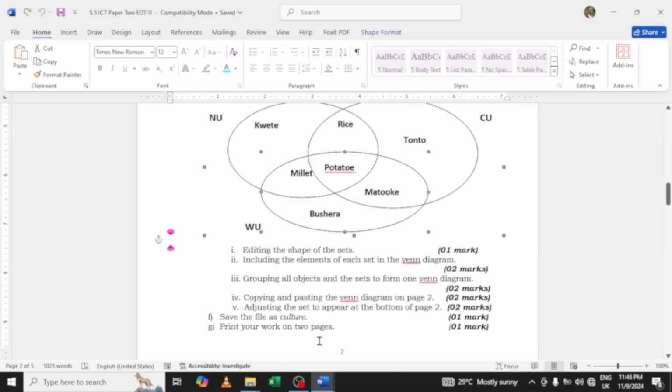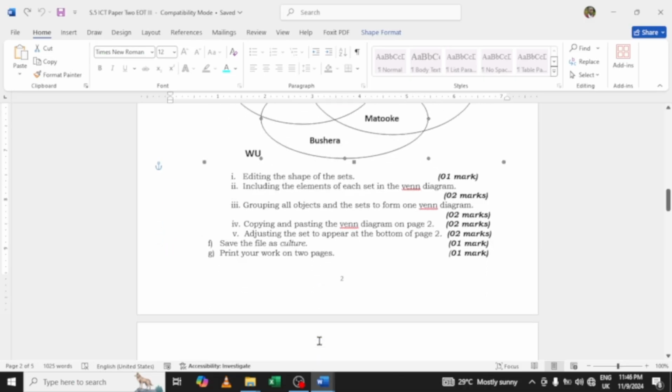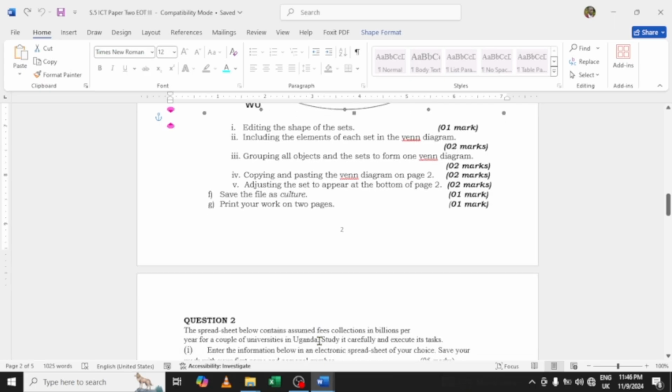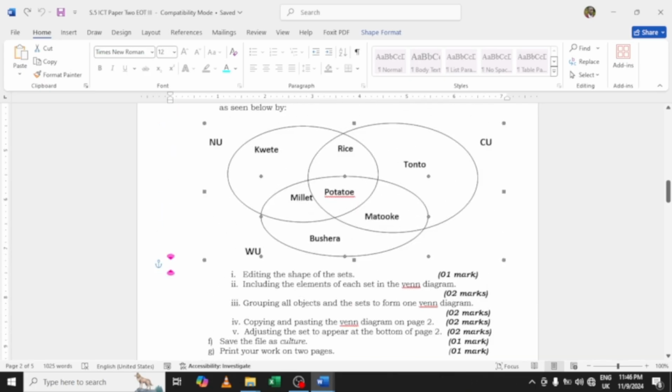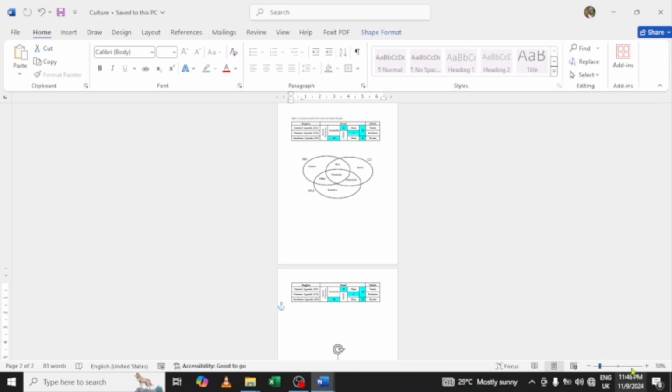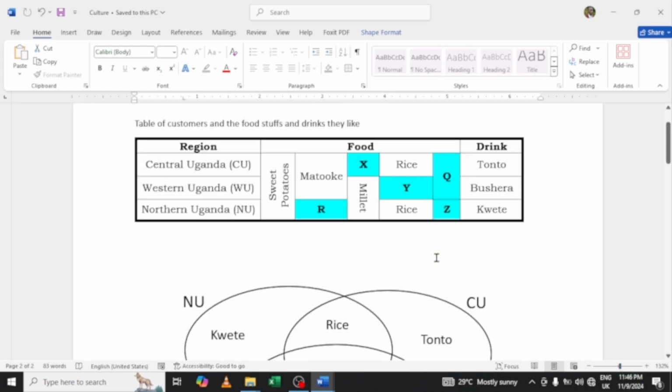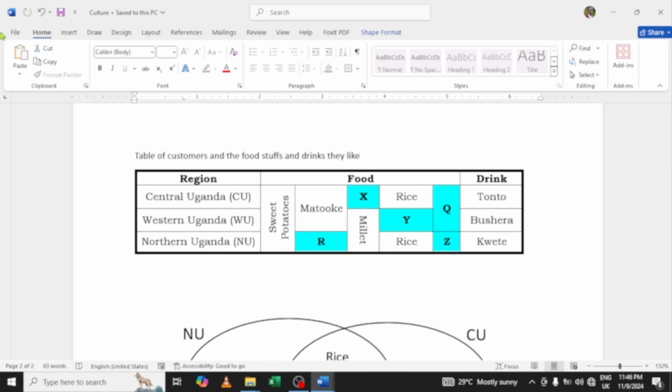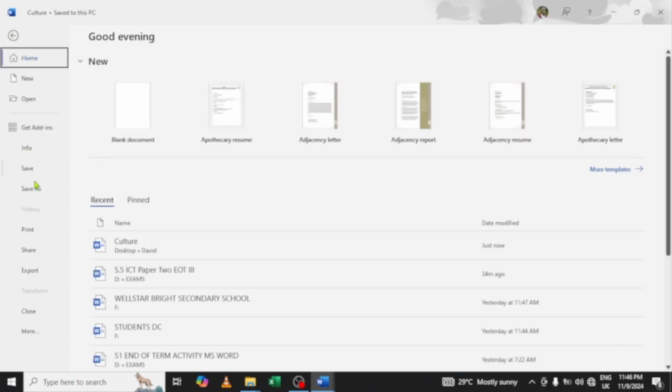Now it tells me, lastly, print your work on 2 pages. That is 1 mark. So to print my work, let me first of all take it back to normal. I'll click on the File tab, then I tap on the Print button.